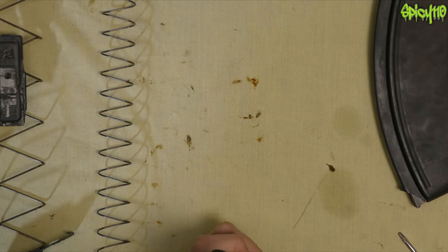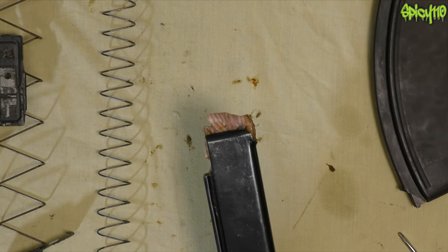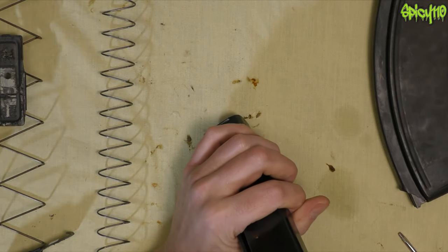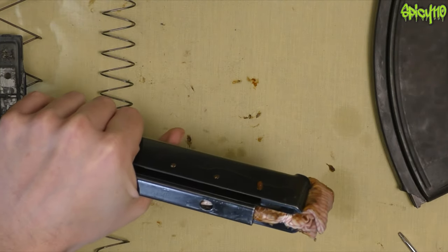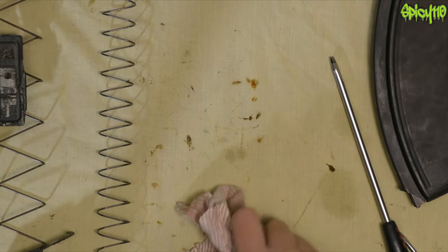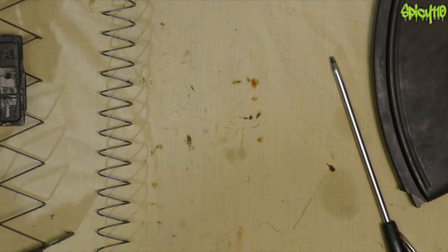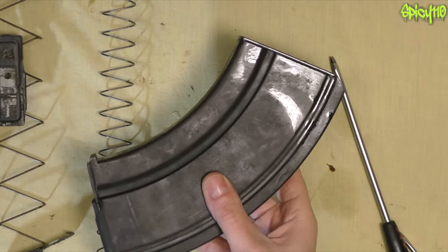Some WD into it and just move it back and forwards a bit and hope this cleans it out. I don't want to get all of it out, obviously, because it could rust. But the humidity inside's too low for that, to be fair. Oh, look, it's squirting out the side like little wormies. Honestly, this is the most disgusting thing I think I've ever bought from one of these military surplus places that sells these sorts of things. I think this Bren mag was £4.